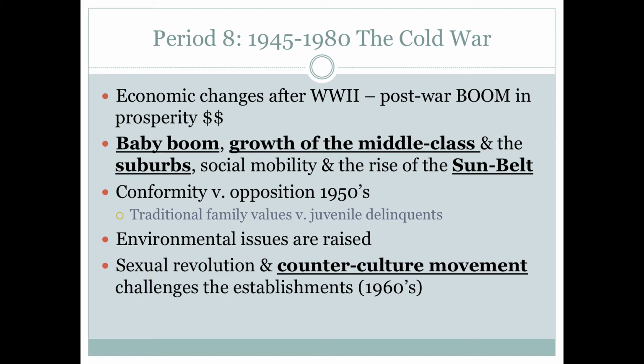The Sun Belt refers to the southern states. Every 10 years, population grows in the South, and more people of the North are constantly moving to the South. So your political power now, starting in the 1950s, and it has definitely solidified here in 2015, southern states have most of the power now.